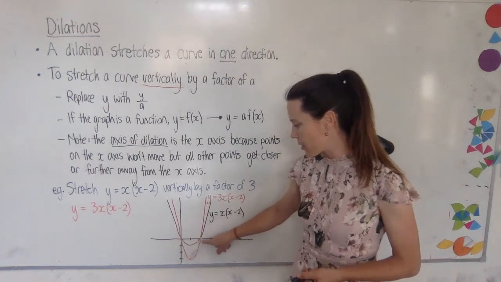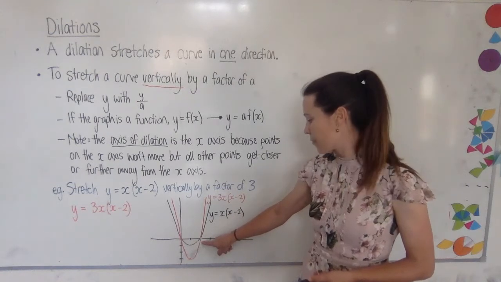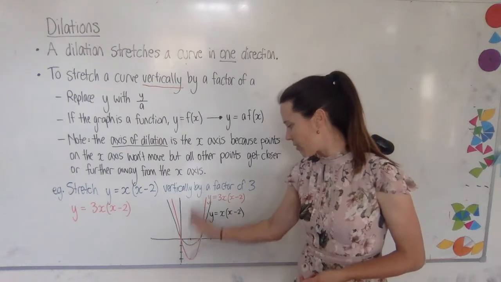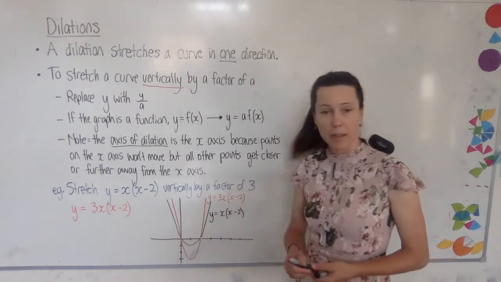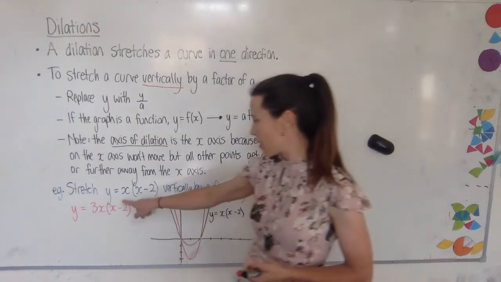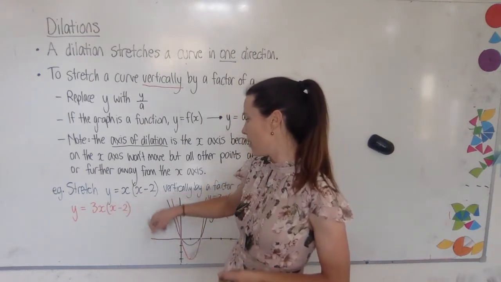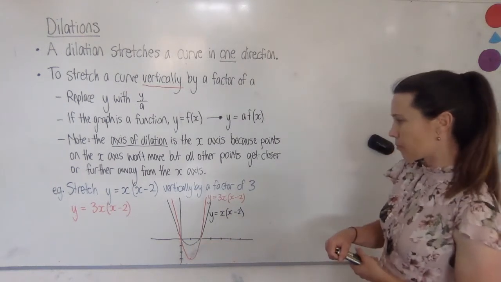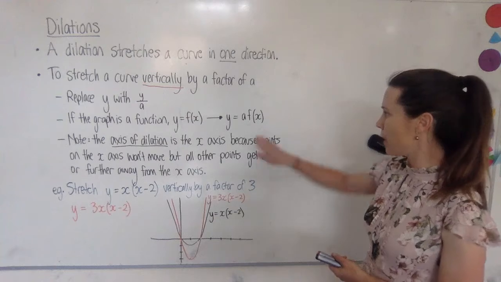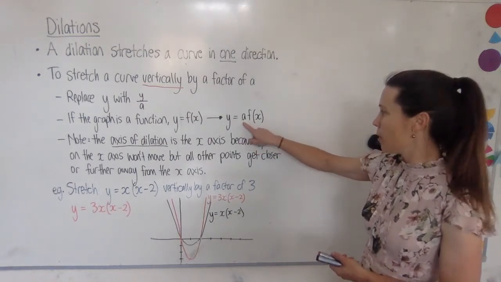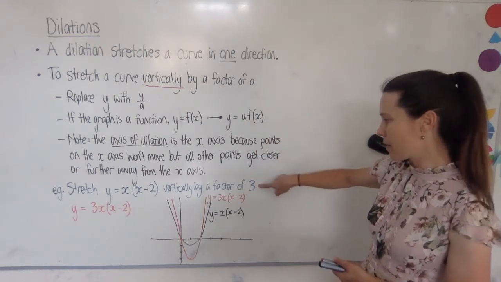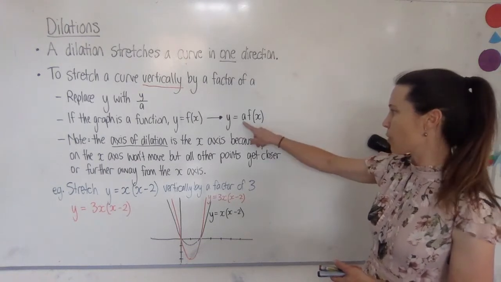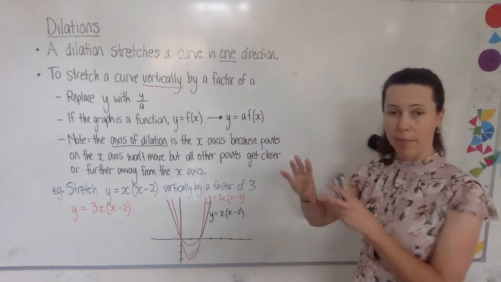And it's going through the points 0 and 2 on the x-axis. If I wanted to find the vertex here, it'd be easy to see that it's going to have an axis of symmetry right between the two intercepts when x equals 1. If I sub 1 in here, I can see I have 1 multiplied by negative 1. It's going to be at 1, negative 1 there. Now, if I now apply this formula where I put my A out front, I've been asked here to stretch this parabola vertically by a factor of 3. So I can actually just put the 3 out the front and multiply that by the rest of my function.